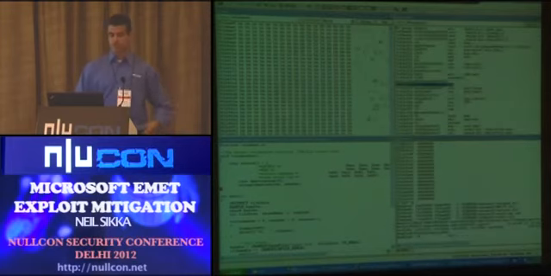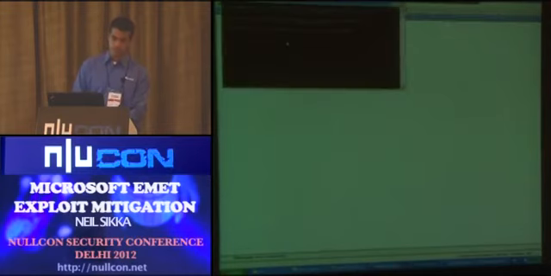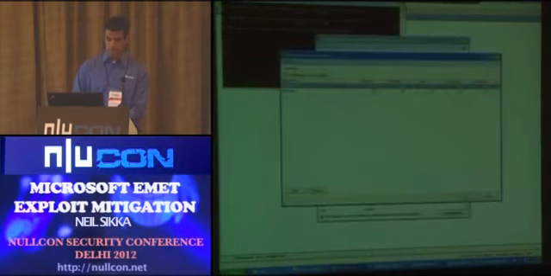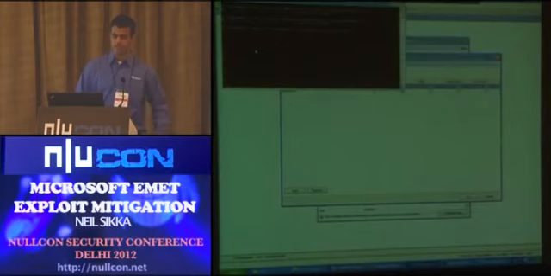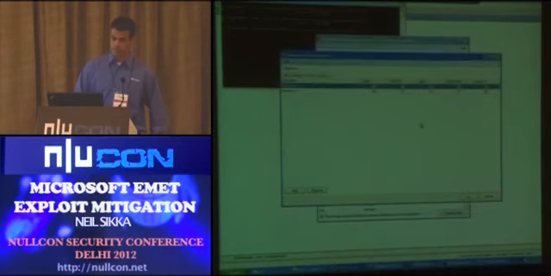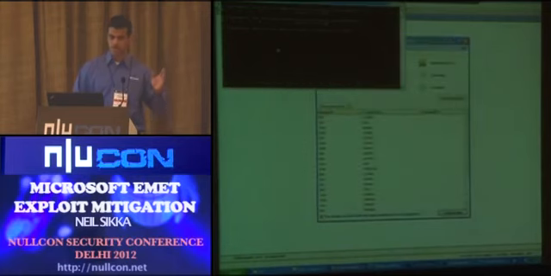Okay, so now you saw the exploit working and how it works. Now let's see what happens when we enable EMET and we mitigate this. Like I said earlier, you don't have to recompile anything. I recompiled the first time; I'm not going to recompile again. I'm just going to rerun the application after I enable the mitigation. So this is the stack pivot mitigation. I'm going to check this box. I'm not going to redeploy or recompile or anything. I'm just going to rerun the application.